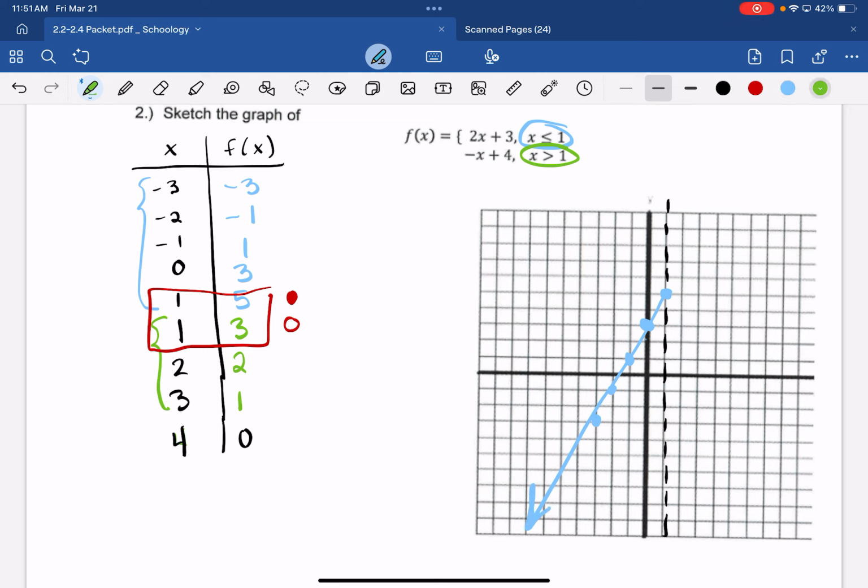That dotted line is also where I knew I had to pick up with the new line. So in theory, I would have started here, and then I would have gone down 1 over 1. So that would be the first spot that I saw my open circle. Then I would have just kept going, because now I know I'm on this side of my piecewise. Okay, so we should get the same thing both times. You choose the method that works better for you.